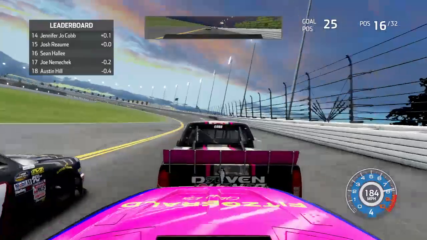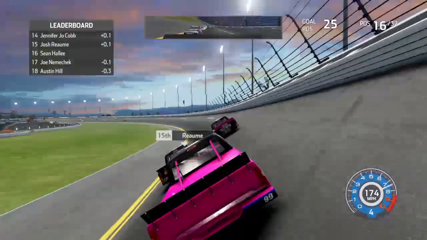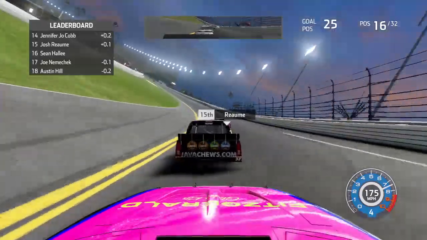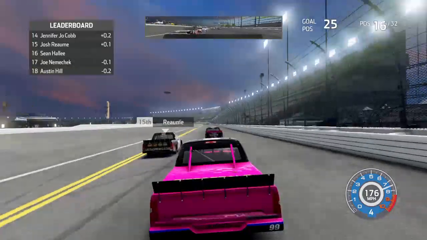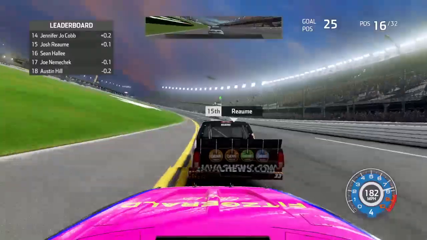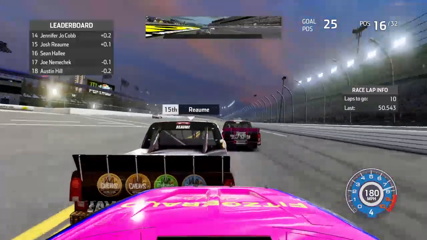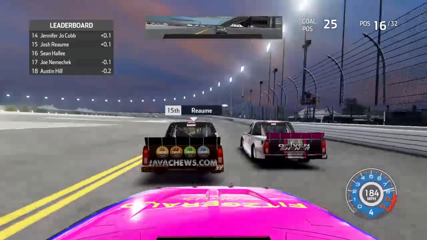Hang tight there, driver. Hold this line. Yep. Get right behind Josh Raomi. I'm not taking any guts glory here. Here comes Nemechek. Joe Nemechek. I need some solid 10 left. We need 10 good laps. We're pushing Josh Raomi by Jennifer Jo Cobb.